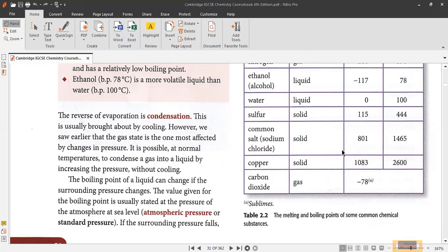So let me clarify that by going with the drawing. What I'm going to do is stop the sharing over here and we're going to go for a whiteboard drawing. All right. Then we'll come back to the book. And all these definitions, boiling, condensation, atmospheric pressure, vapor pressure, I'm going to explain all of these words, okay? With the help of my poor drawing skills. Just give me a second.